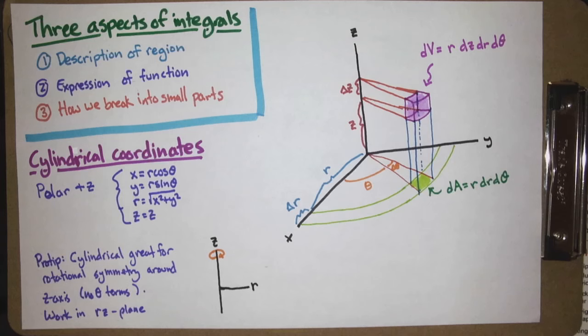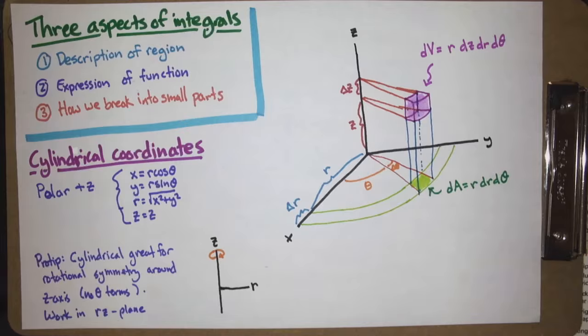You have to be able to express your function. So maybe if you're in Cartesian, you have x, y, z. If you're in cylindrical, r, theta, z. And if you're in spherical, you've got theta, phi, and rho. But you just switch. That's not so bad. It's the third thing that we need to talk a little bit about. How do we break things into small pieces? In other words, we're going to chop up our space into tiny parts and ask how we measure that piece in terms of the variables that we have.